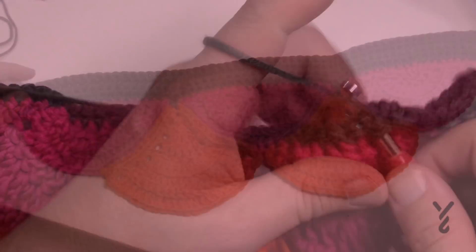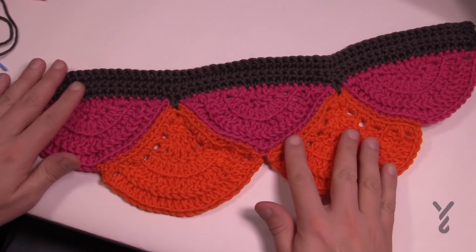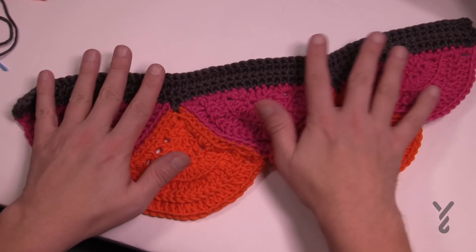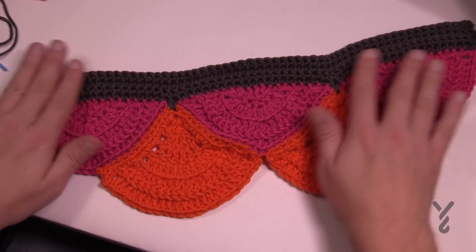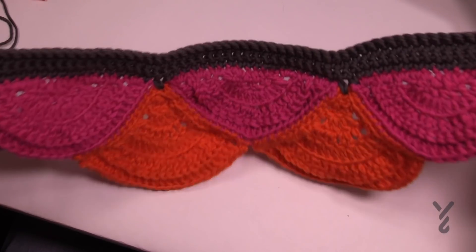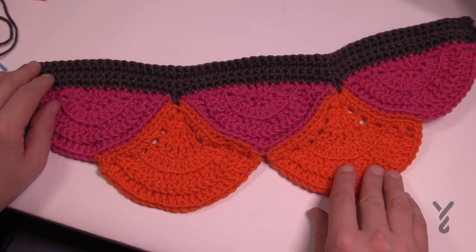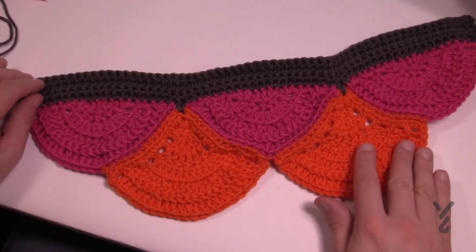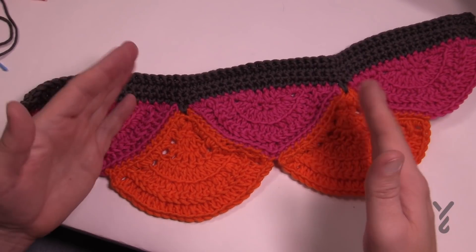Four rows done — it's all joined together beautifully. Yours will be much bigger of course. I would recommend steam blocking or damp blocking with a damp cloth, letting it air dry, and it will look great. The back side and the front side both look great, but the front side with the texture looks amazing. That's how you do the Crochet Wavy Wrap — another free pattern available at Yarnspirations featuring Caron and Pantone. This is Mikey on behalf of The Crochet Crowd. See you again real soon!